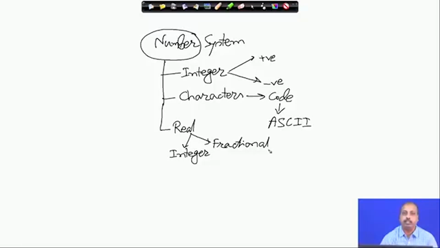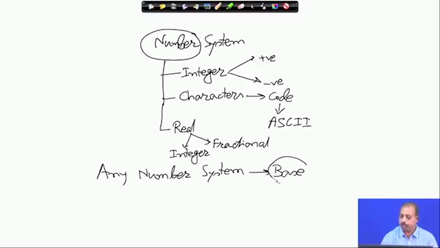In general, can we have a very generalized number system of arbitrary base and values? If we talk about any number system, it has one important part, which is called the base of the number system. Base means the highest value that a single digit can represent, plus how many types of digits there can be.